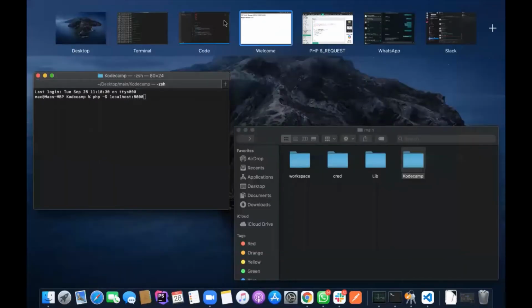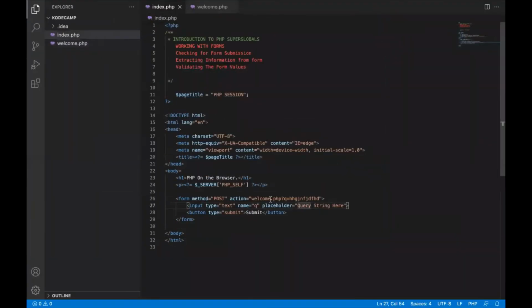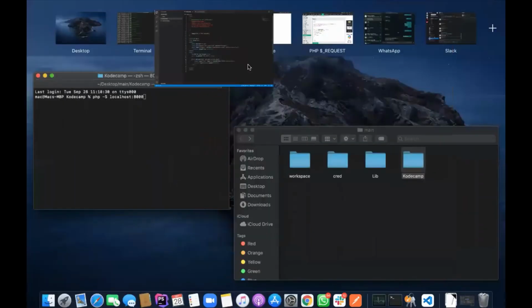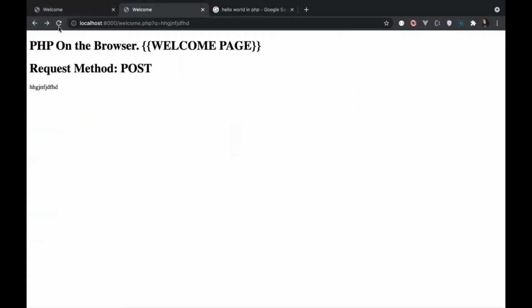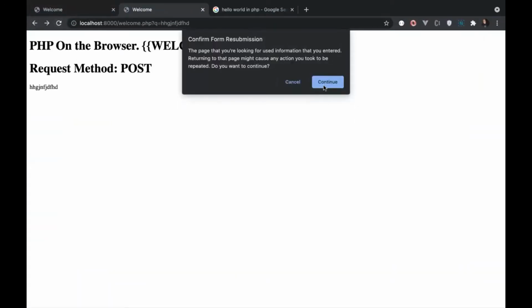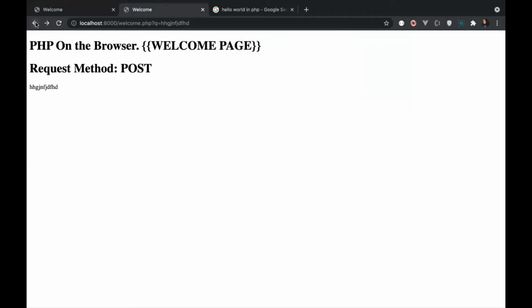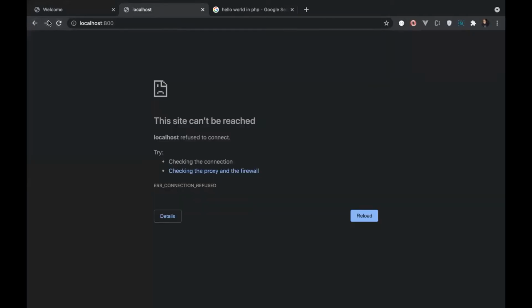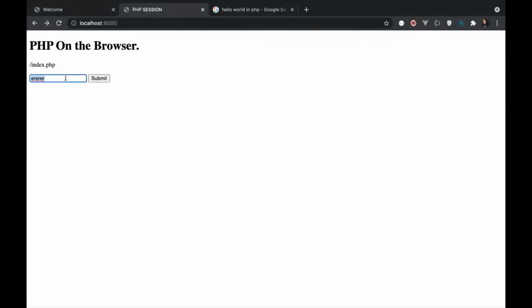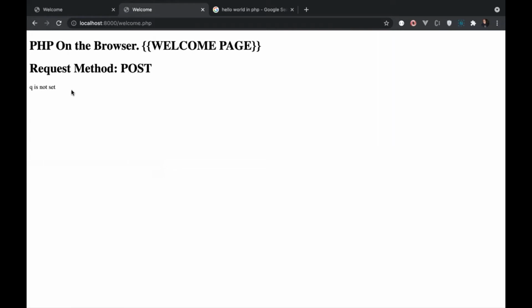Then if I go back to my code and I remove that thing I did set before, I go back to that form again, I refresh. So you can see Q is not set.